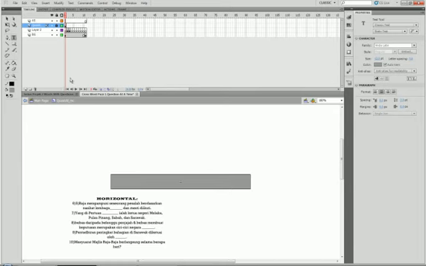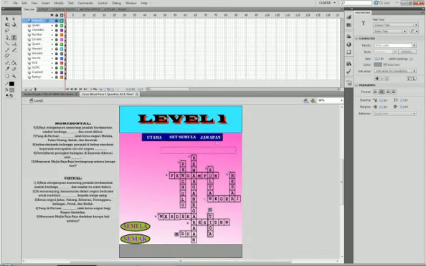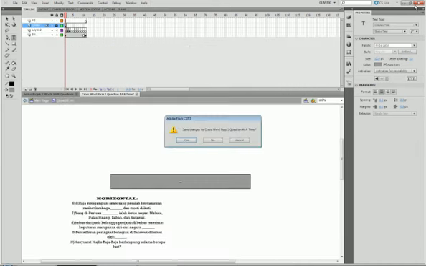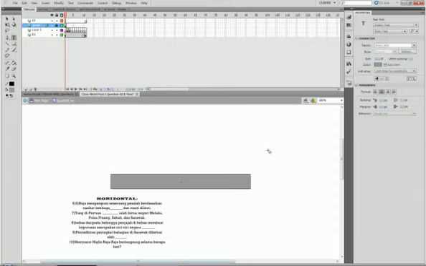So now, what you have to do is fill in all these boxes the same way on this movie clip, and on the main level 1 you have to make all of these buttons just as I did. I hope this helps you out. Good luck. Hope you learned something from this video, and I hope you use what you learned.